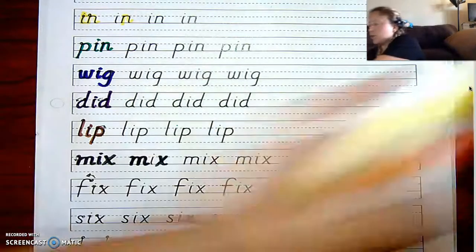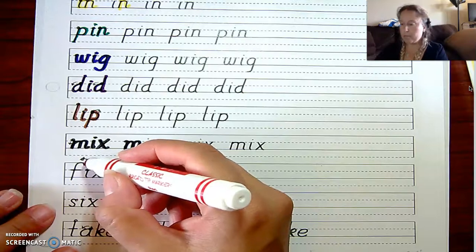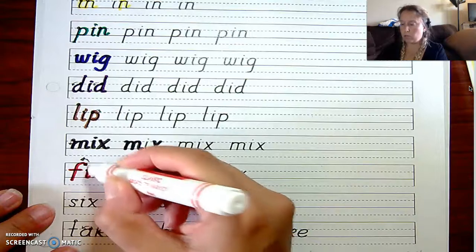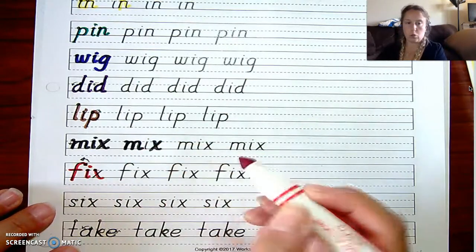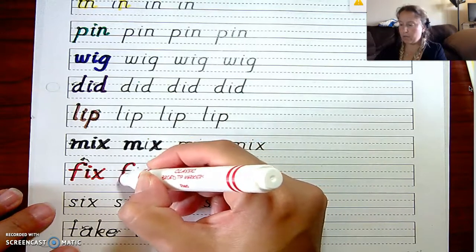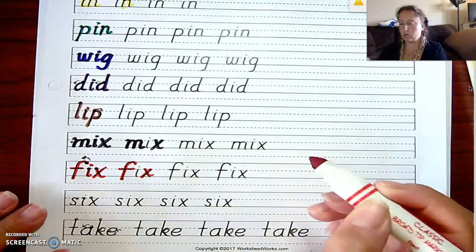Okay, back through my colors again. The letter F is funny. Letter F for funny. It's going to start here at the sky. It's going to go all the way down, and then a belt. The letter I, which you've become very familiar with, and the letter X. Swoosh, and a cross. Let's practice that letter F, all the way from the top and down, and a belt, and the letter X, swoosh, and a cross.